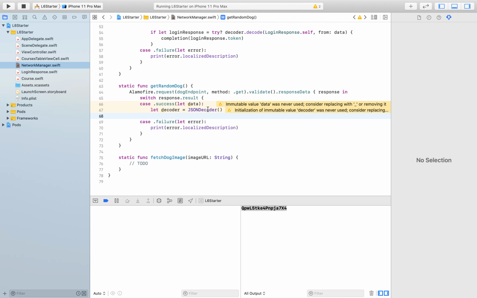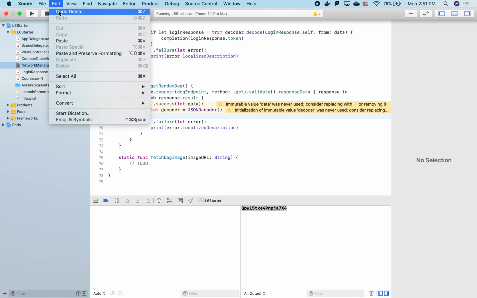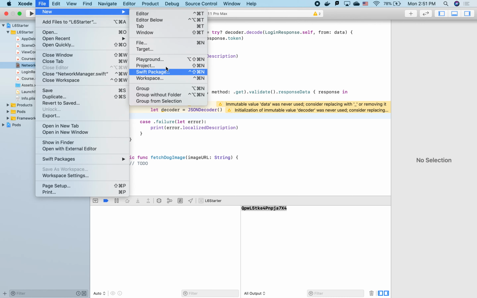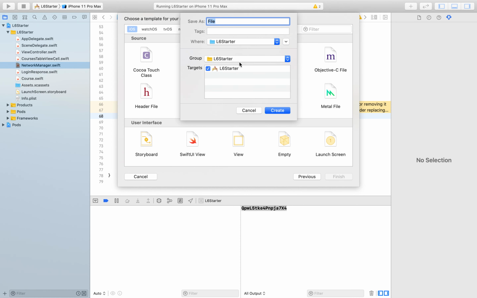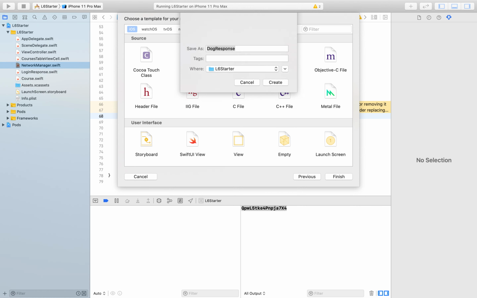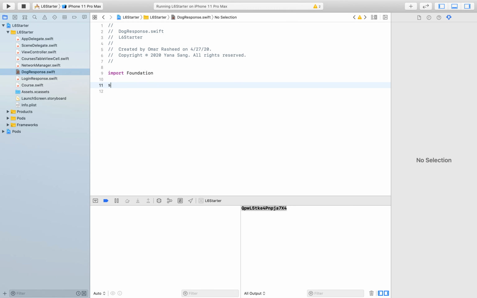And so as usual, we need a class to be able to decode this information. So we're going to make another file called DogResponse.